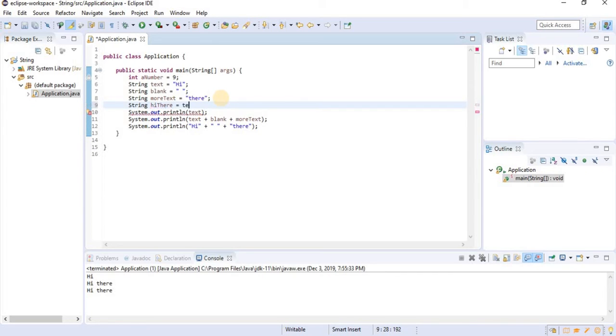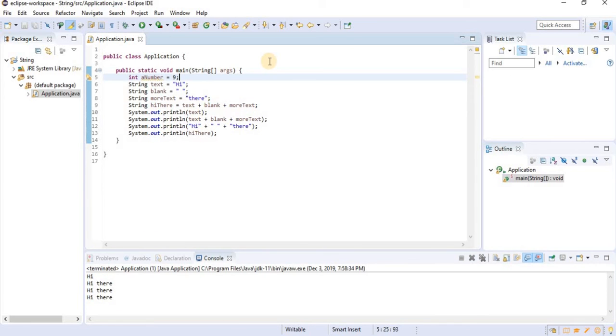Hi there. And here I'm going to add all the strings together. Now to print them all I have to do is use this single variable. So as you can see, they all output the same text.